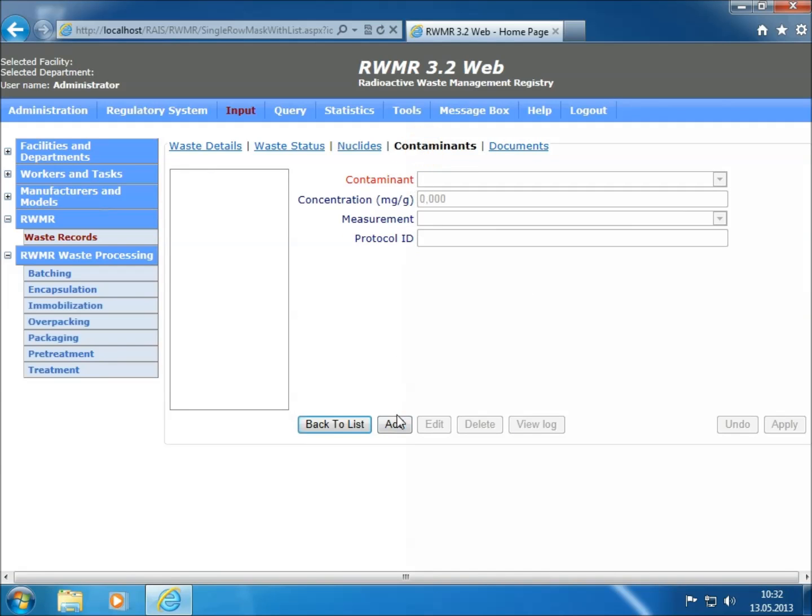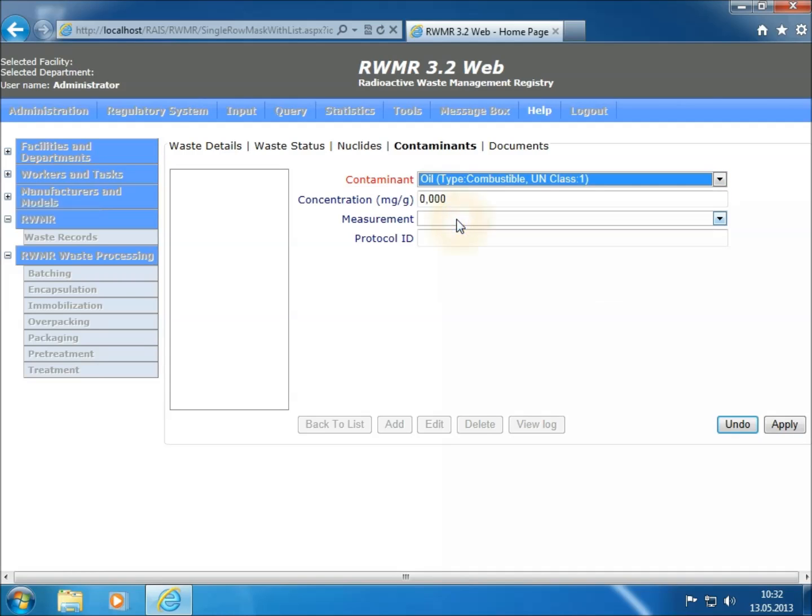If a waste is contaminated, we can enter the details on the next tab, again optionally providing the data sources.